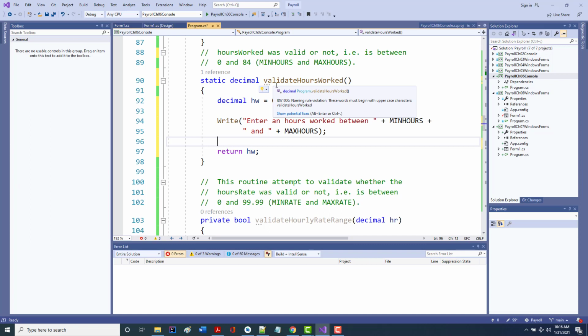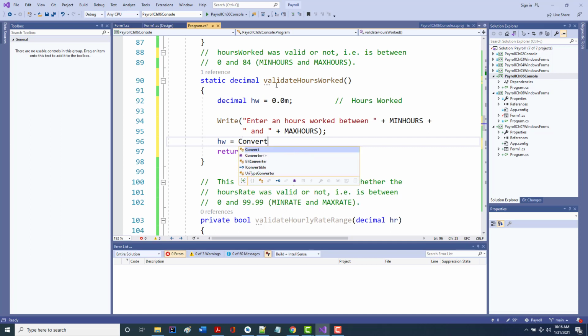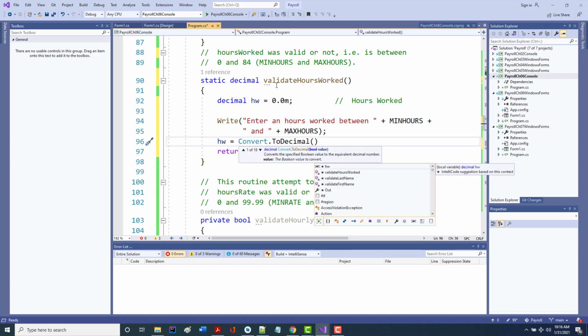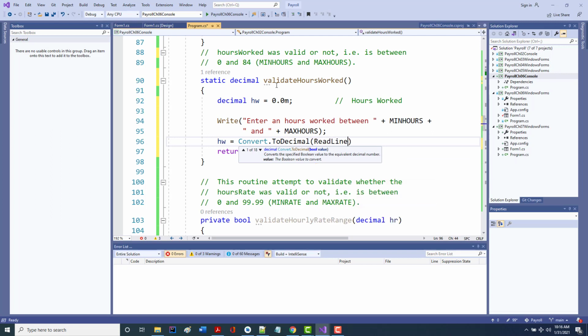All right. Now, we're going to have a problem here. What I'm going to put in here will work, but it won't work if I run the program and put in bad data. But I'm going to say this, HW equals Convert.ToDecimal ReadLine.